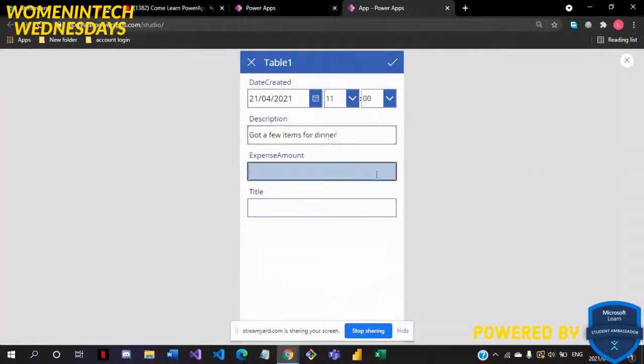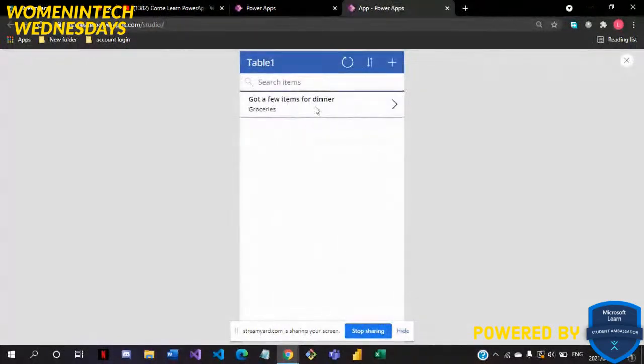Okay, the expense amount, let's say it was 300 rands. The title, let's say groceries. Cool. And let us click the submit button. That will create our item. Okay, now we have an item.